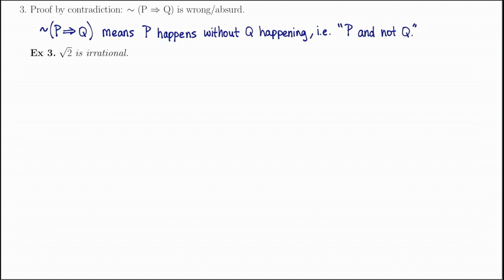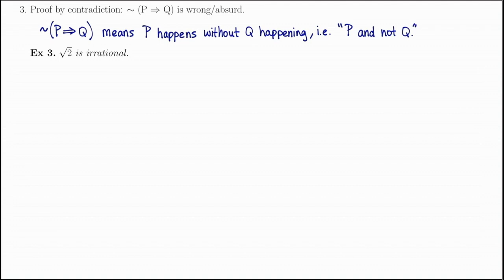So whenever you do a proof by contradiction, you essentially assume two things, both P and not Q, and then you show that something breaks down, so you reach some kind of contradiction. Okay, let's look at one of the most famous proofs of all time. This is that the square root of 2 is irrational. This is a very well-known proof by contradiction, and you've probably seen it before.